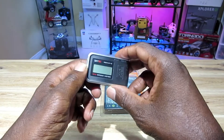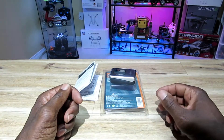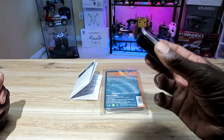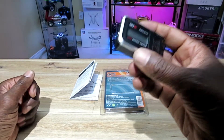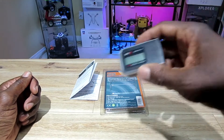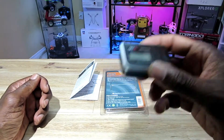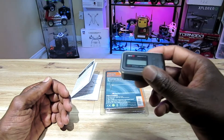I'm going to strap this on one of my cars soon. Some of the features: obviously test the speed and max speed, test the altitude, and GPS coordinates. You can also connect it to your computer — it's firmware upgradable — and you can log and check all your data, your speeds and locations. You can hook it up to Google Maps and get exact location points and speeds of all the runs you've done, which is pretty cool.